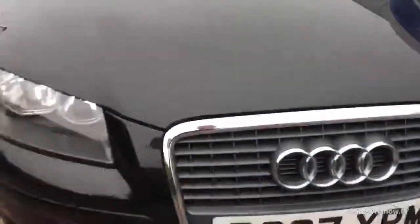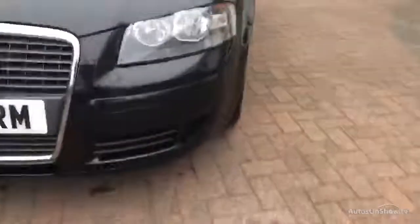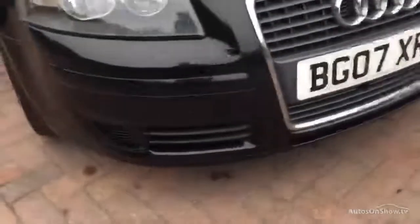Not a bad looking car — she's in black. Front end is nice and clean and tidy. There are a couple of little scuffs on the nearside corner of the wing and the corner bumper, a couple of little stone chips. The grille and everything is all right and straight, little scuffs on the offside. The bonnet itself has a couple of little stone chips and one small dent that I can pick up in the middle of the bonnet.